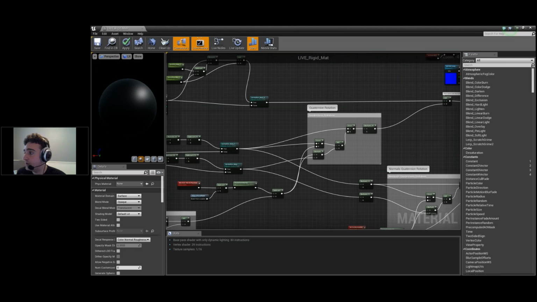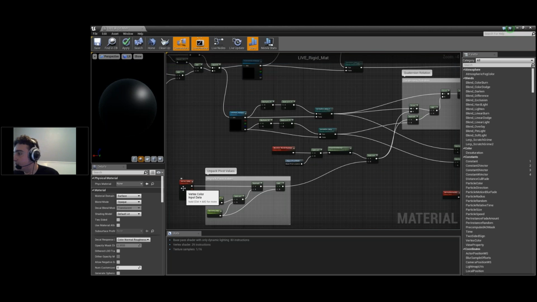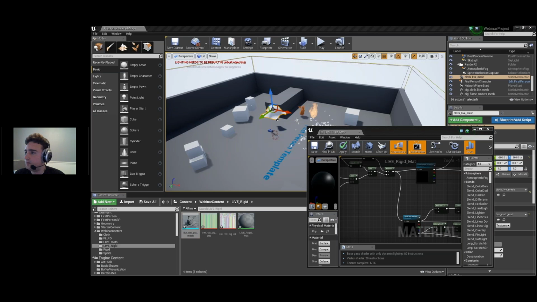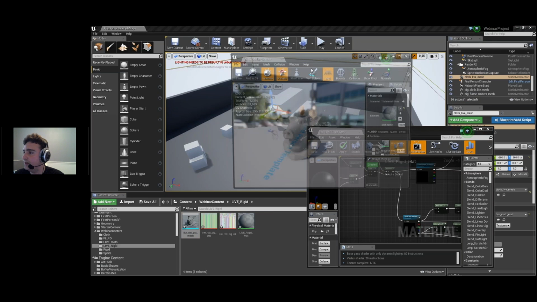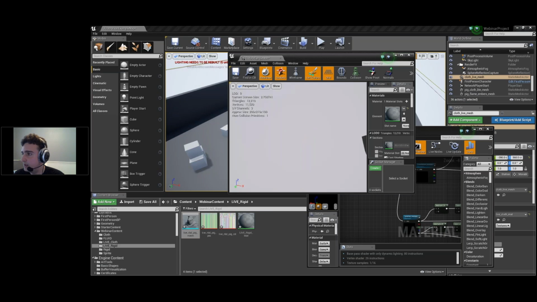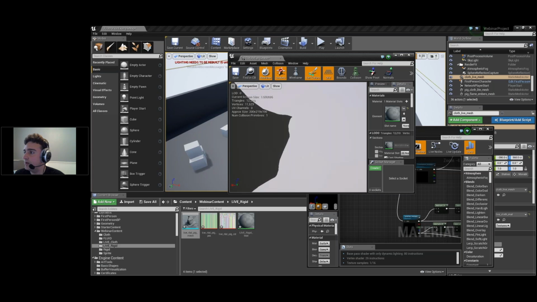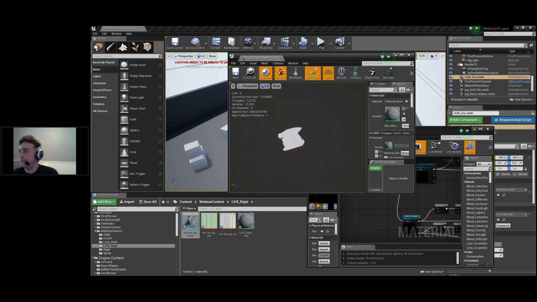The other thing that we are doing that's kind of cool is we're writing out the pivot points to be the vertex colors. So to recreate that motion, we have all of these chunks on this pig. And you can see it's really faded because it's kind of big. But you can see how it's a little bit different. But the idea here is that each chunk has vertex colors assigned to it, so we know what the pivot of each chunk is. If we know the pivot of each chunk, we know where it needs to move and how it needs to rotate, we can recreate that whole motion.